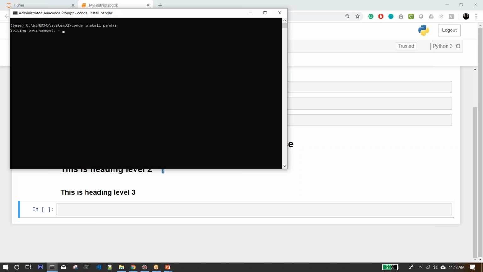Okay. So here, as we have executed the command, it is first trying to solve the environment. It's just trying to find the environment. It may take some while. Let it take. It is taking quite a while to solve the environment. Now it is done.